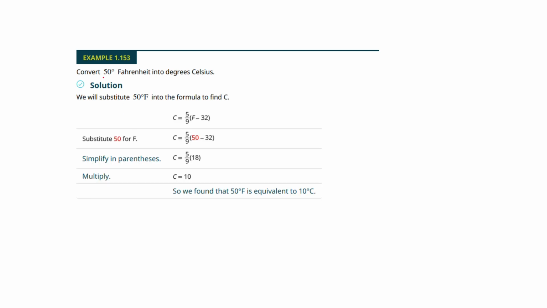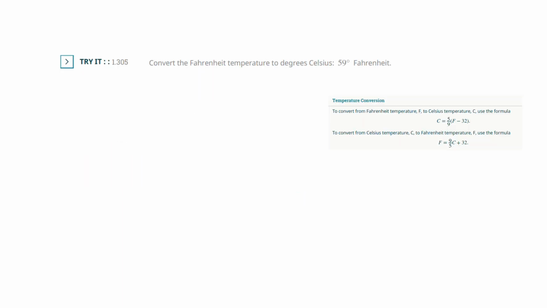So we want to go Fahrenheit into Celsius. So we're trying to get to Celsius. I'm just plugging my number into this equation. So I crunch down the parentheses first. Now I multiply this by 5/9. Those would cancel down and make it 2. So that's how they got the 10. So in Celsius, 50 degrees Fahrenheit is 10 degrees Celsius.